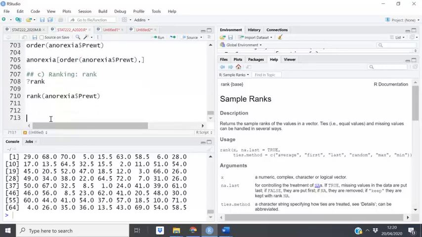So I just want us to have a look at a comparison of sorting, ranking, and ordering.